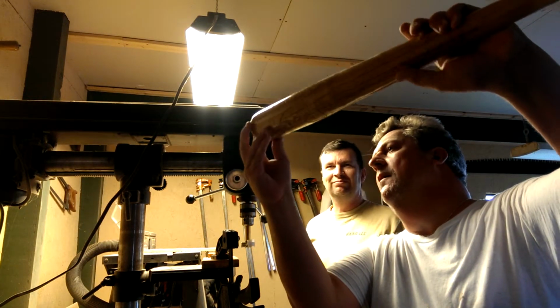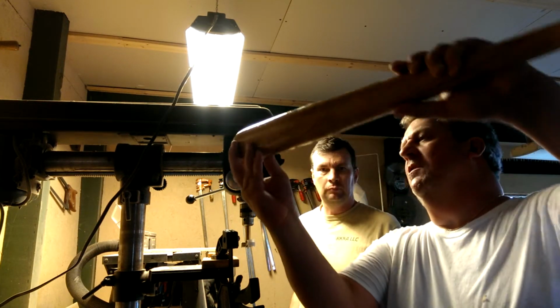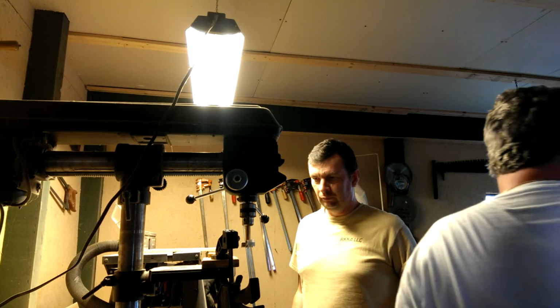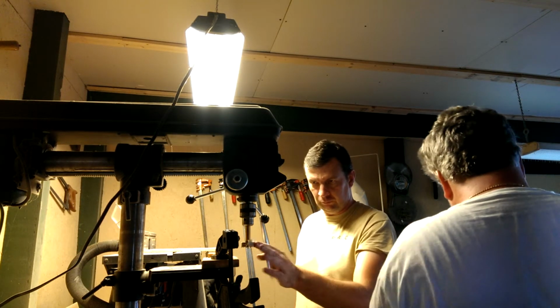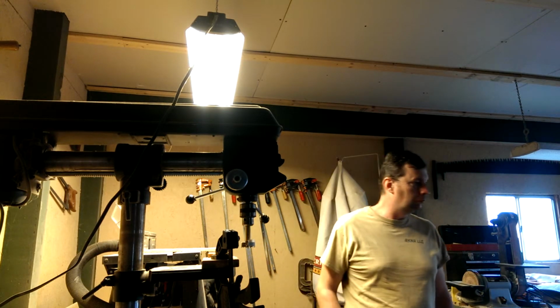Just enough. Yep. Perfection. All right. I don't necessarily plan on doing all the bats. Let's see, this is two. I need probably two more, maybe, if you got the time.